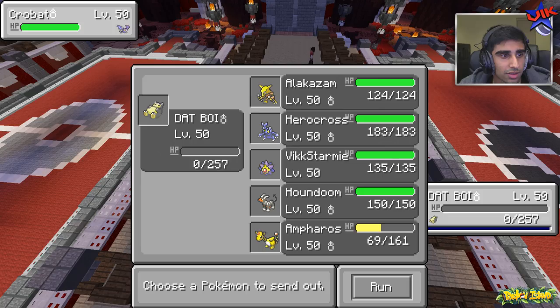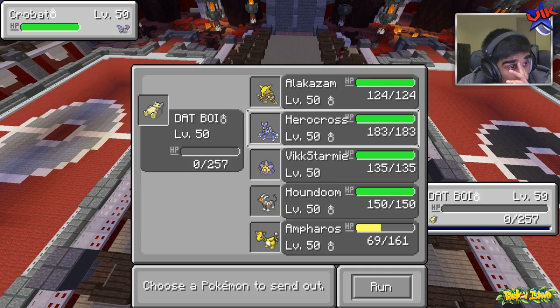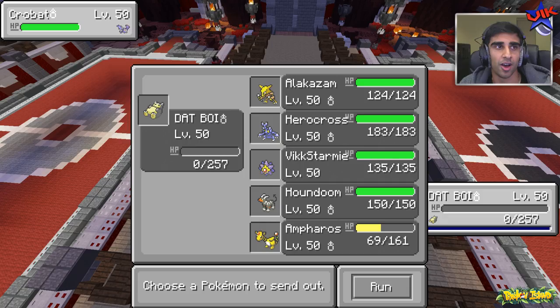So the winner of you guys faces Speedy, is it? I think it's Speedy. Yeah, it's Speedy. Actually, let me check the bracket. Crobat, I swear Crobat's like the fastest Pokemon in the game, isn't it? No, I think not. He can be faster than Mewtwo, honestly, though. Pretty sure. Really? I did not know that. You learn something every day.